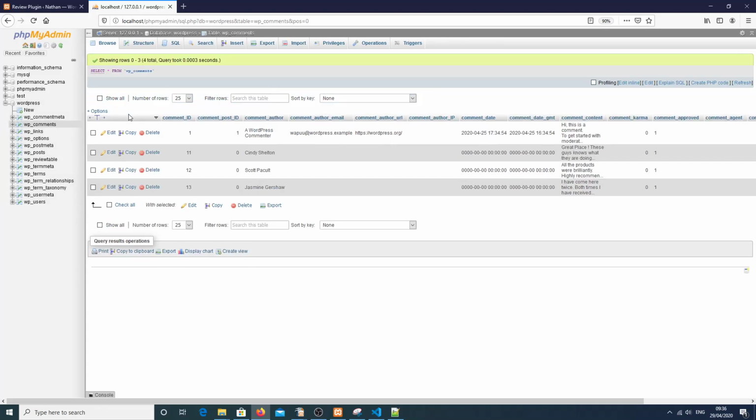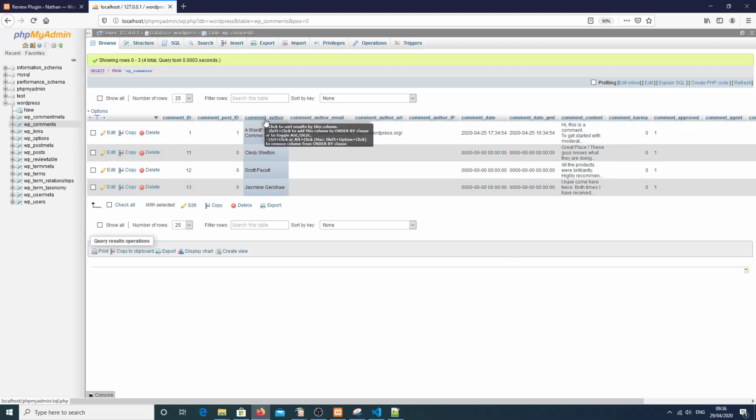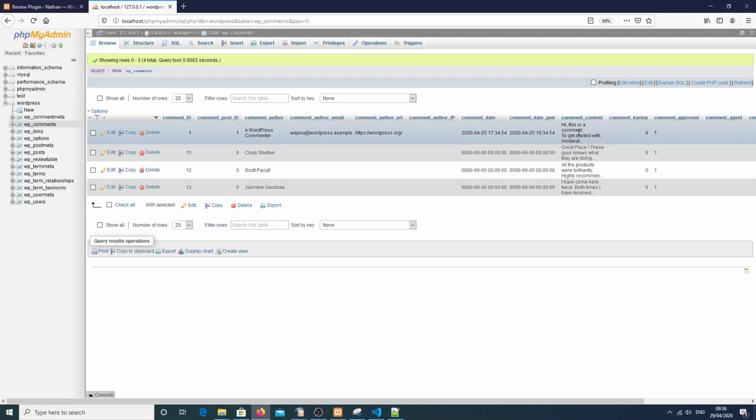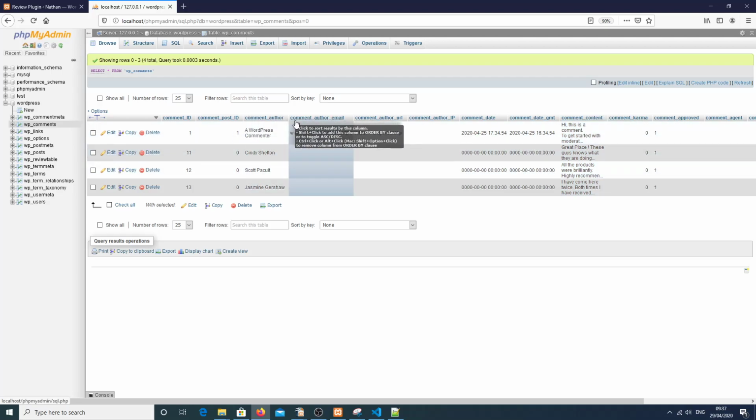So we click on that and you can just see the comments and all the column names. So we are going to be dealing with comment author and comment content. You just need to remember that these are the column names that I'll be using. You can search all the columns just with a simple Google search, because they are the standard WordPress tables.